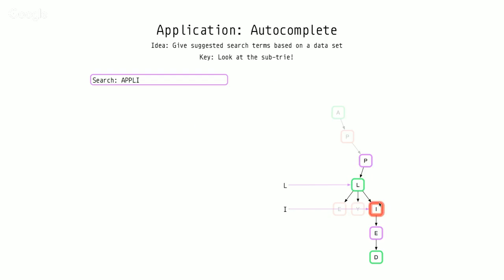We're just going to look at LI after the APP and end up with this subtrie, which is just one single path down to a leaf node, IED, and there we have it. We just collect the paths again, and we get one single path, applied. And that's it. That's all there is to tries.